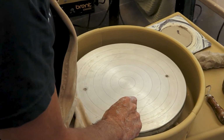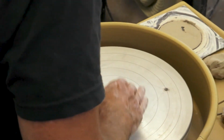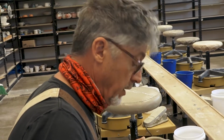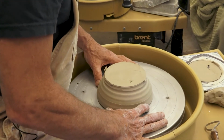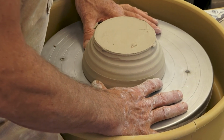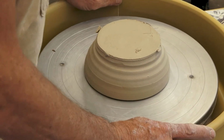use like a target. Now look at my body and notice that when I'm doing this part, my head's straight over the top of the wheel head, so I can look down over it and center the bowl inside like a bullseye on those concentric rings. That gets me very close to centered right from the start.